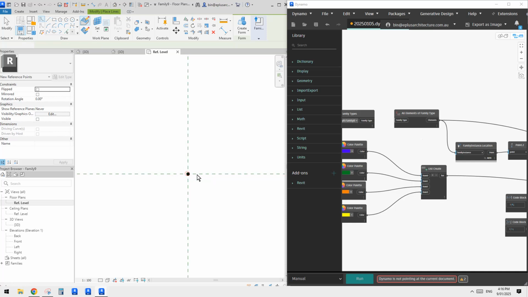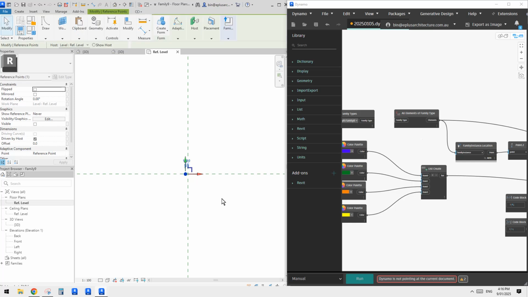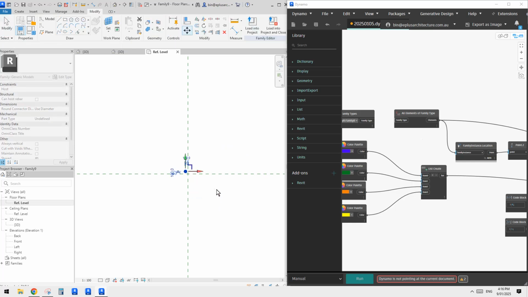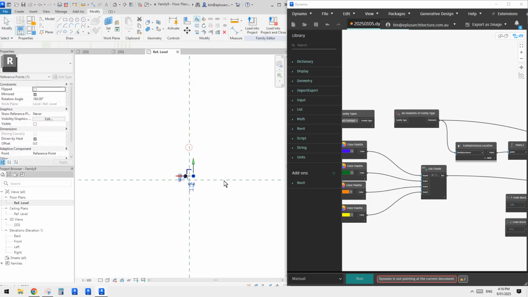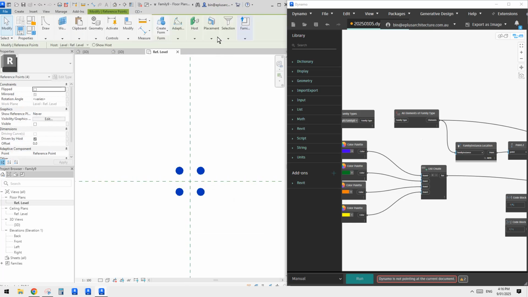I place a point here and move it by maybe 100, and move it up by 100, and mirror it. So now we have 4. At least the center of these 4 points is on the intersection point of these 2 reference planes. And then we can make them adaptive.